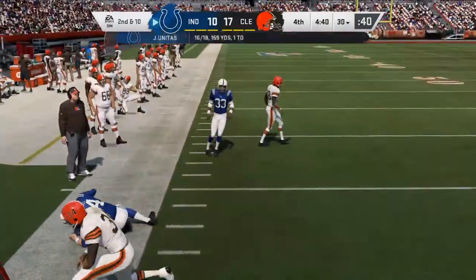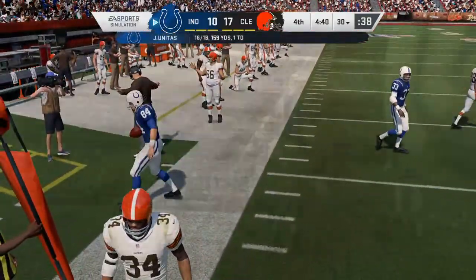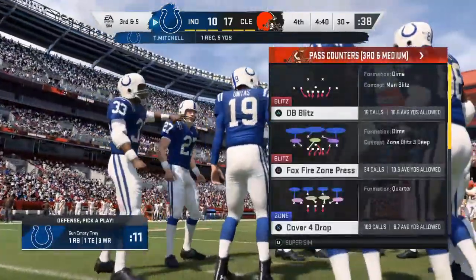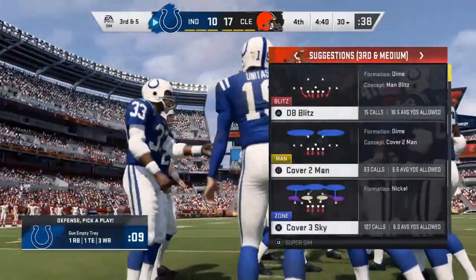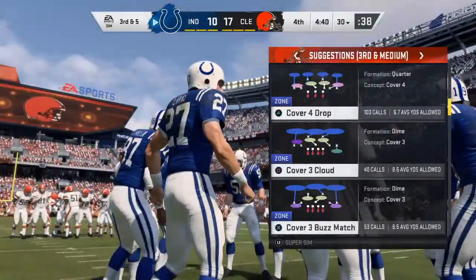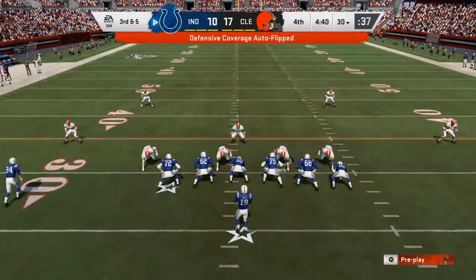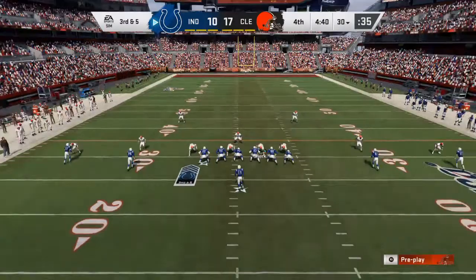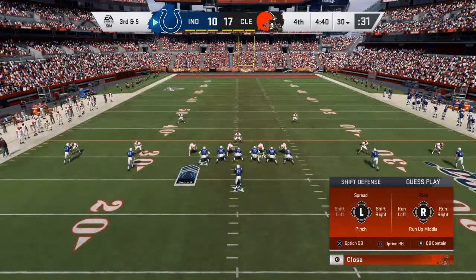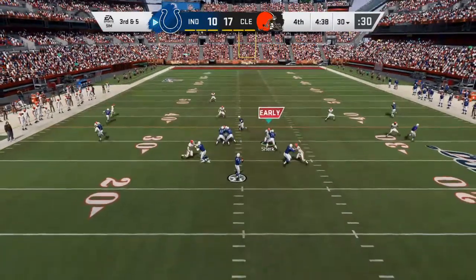Now left side, a completion to his tight end. Well, they were unable to make anything really big out of that. But it's not a bad idea to find your tight end and give him an easy completion and keep moving things forward. Almost his bread and butter. It's a good running back dive play. The Colts on 3rd down. They've been good, 3 for 4 thus far. This will be 3rd and 5. Back to throw here.